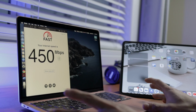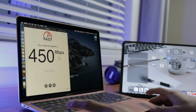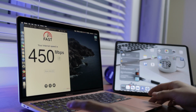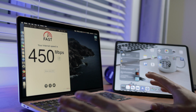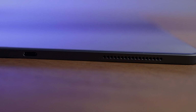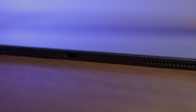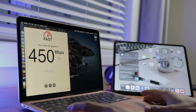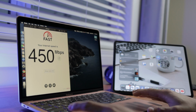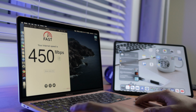So all in all, that's my take on both of these devices. If you're able to go into the store and try them out, you can, but that's my opinion on it. Get the iPad Pro if you already have a laptop. And if you have any questions about either one of these devices, please let me know in the comment section down below. I've used these, like I said, since launch, and I pre-ordered them both from Apple.